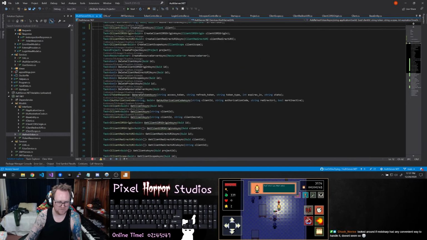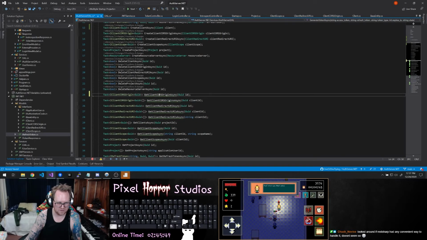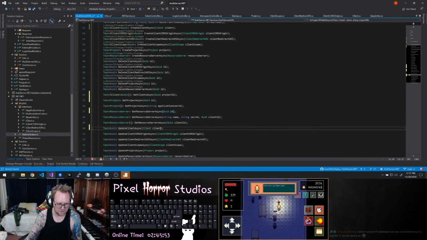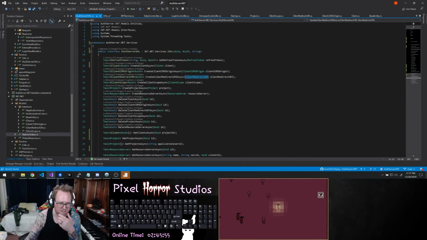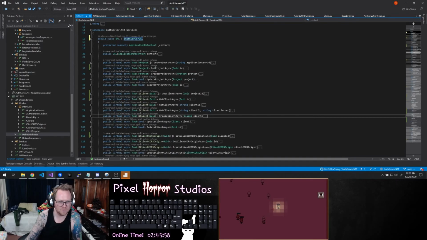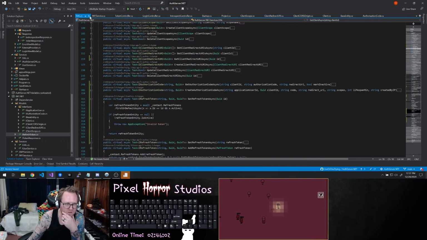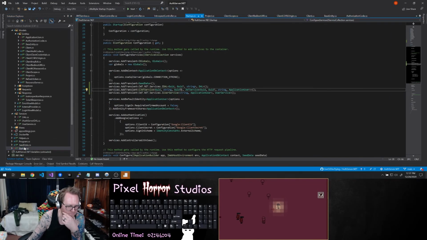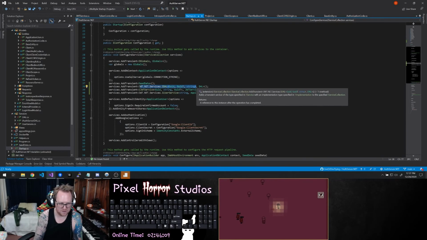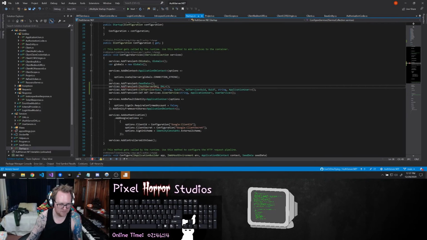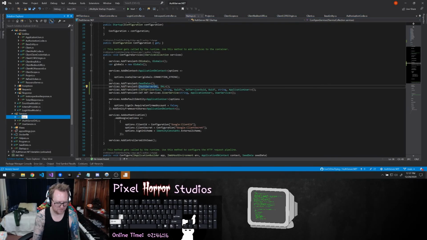And now we can get rid of the additional methods. And that's it. To keep things as clean as possible. And now in my startup, I can change this to be an auth server data access layer. And I'm going to call this auth server data access layer.